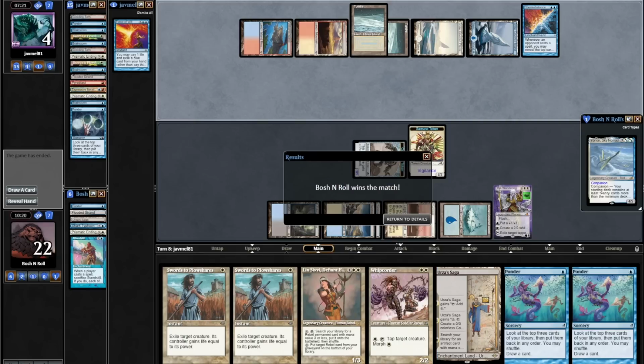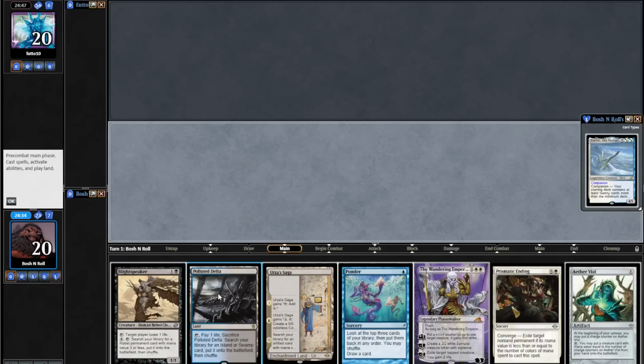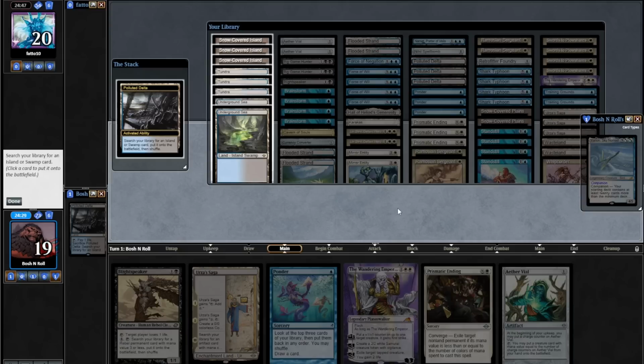Keep it rolling. I'm on the play for round 4 with an actual functional Aether Vial hand. I'm going to keep. I believe I want to basic island here. Is that even true? God, I really don't want to, but maybe I should.